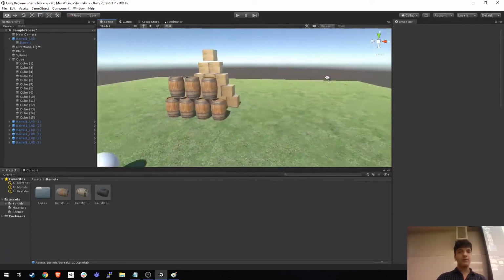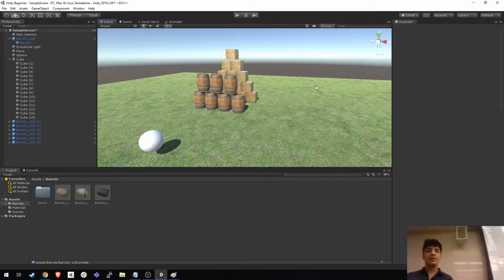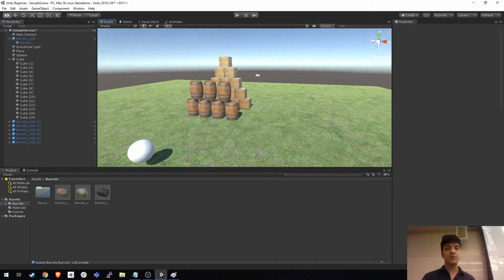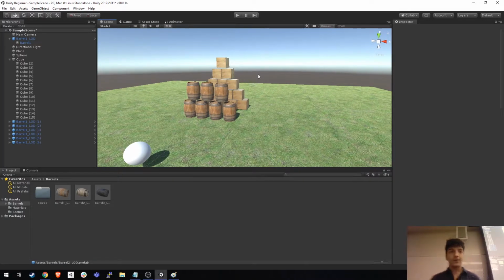So now that we have these basics down, right? Let's get down to some XR. So which one should we do first? I'd say let's do VR first, right? Okay. So I'm going to just save this project. I'm just going to do file save. So it's going to save this current scene.